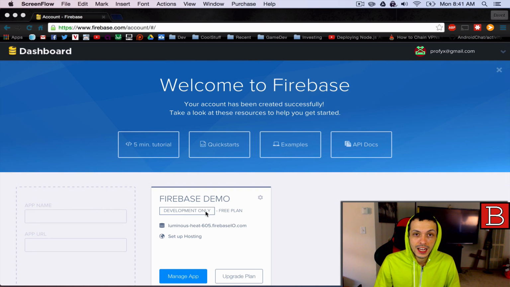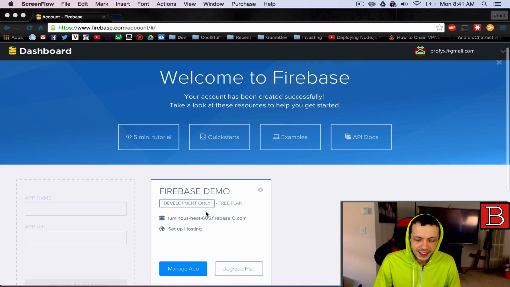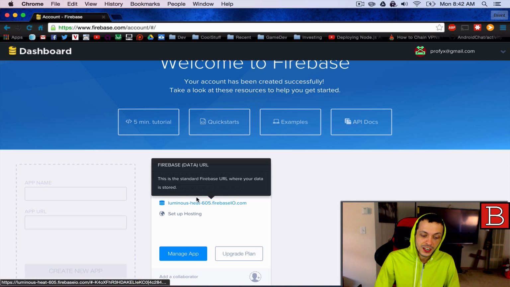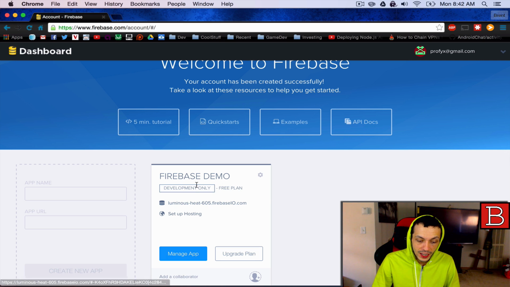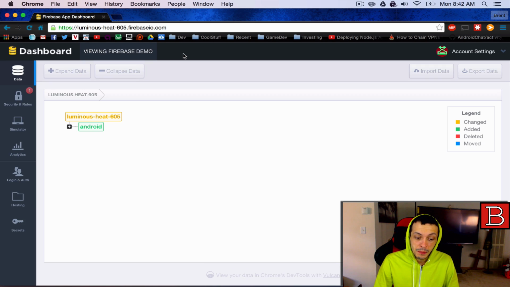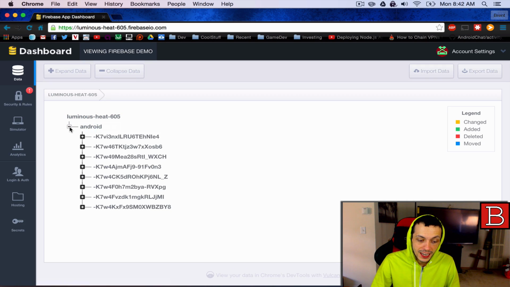Of course, Firebase is free for development accounts with limited bandwidth and stuff like that. So I just want you to take note that we have an account here. In this case, it's a Firebase demo account. We can go to manage accounts and we can see the information that's located in our database in real time as it's updated and changed. We'll learn more about this soon, but I want you to take note of the database's URL here.